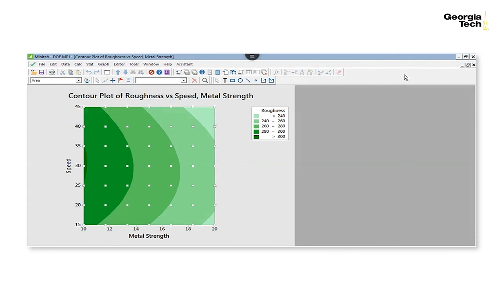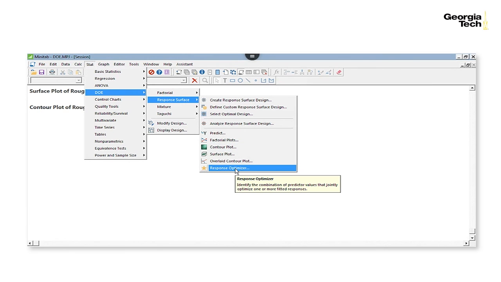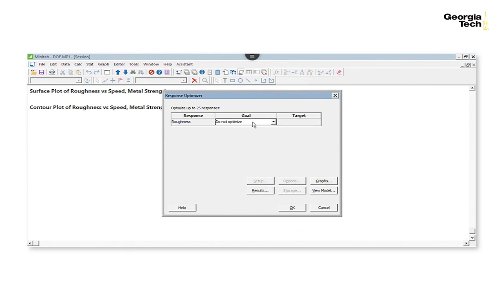We can also find the optimal value, optimizing the response based on the factors. The response optimizer can help us with that. What do we want to do? The goal is to, let's say, minimize the roughness, or let's say we want to have a target roughness. So the target roughness, let's say we want it to be 250. In practice we want to minimize, but just for the sake of argument, let's say we want to be close to a target which is 250.